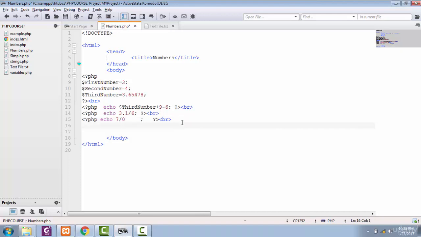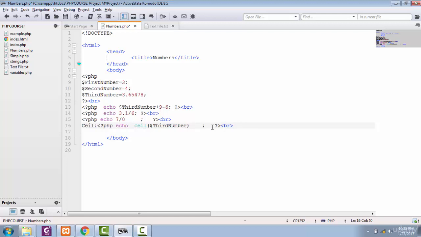Now I'm going to add some operations on our floating number. You can find the ceiling and floor of any number by using number functions. For finding the ceiling, you just have to type the ceil keyword, then you have to pass your number or your variable. In this case, I'm going to pass this third variable inside our ceiling, and in here I'm just going to write ceiling so that we can differentiate in the browser.